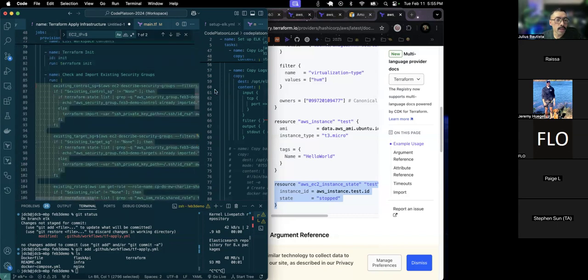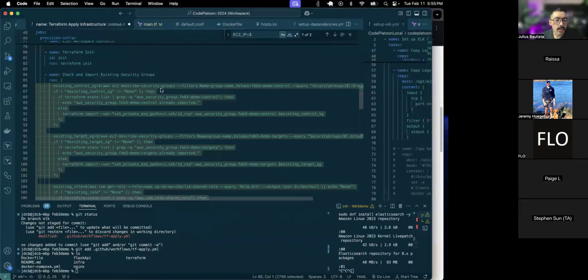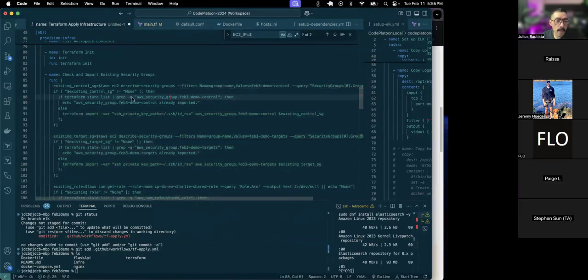These steps that check to see if these resources have already been created, if a security group exists, which is that it's not equal to none, then we use Terraform state list to grab the values we want, referencing those resources, and then we import.